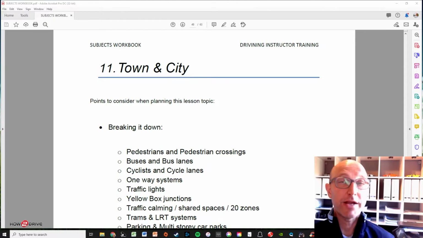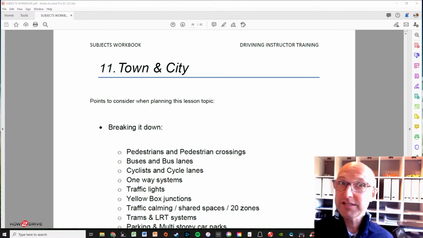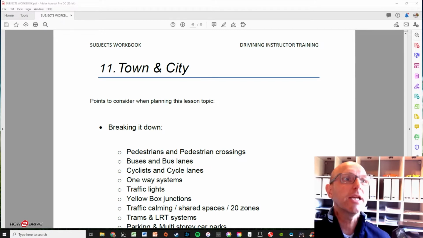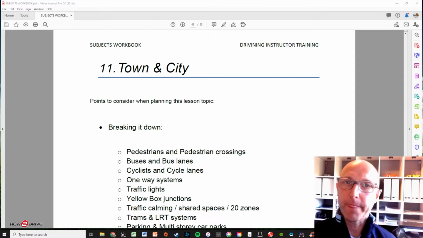It's going to help them with their anticipation skills of pedestrians, cyclists and all that kind of stuff, and their planning skills. So when you feel the time is right to introduce this, bring it in, and I would suggest bring it in quite early, but not extreme. There's levels of driving in towns or city. Introduce gently, gradually, so as they develop and become more confident, you can put them into more challenging situations. So let's break it down.